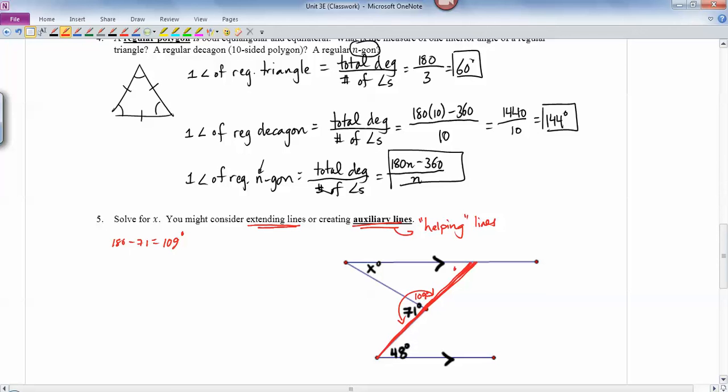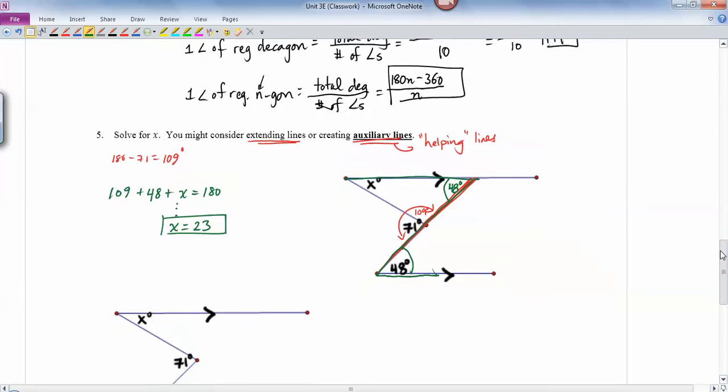This angle right here, well, the nice thing is that I've got parallel lines that form this Z shape. And remember, a Z has alternate interior angles associated with it. Parallel lines give me alternate interior angles that are congruent. So that one ends up being 48 degrees too. Okay? And now I've got a triangle here, and the triangle adds up to 180, so I've got 109 plus 48 plus x equals 180. If you work this out a little bit, you'll end up with x being 23. So x is 23 degrees.